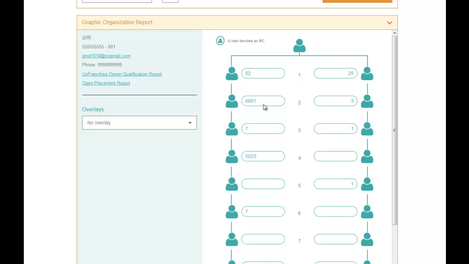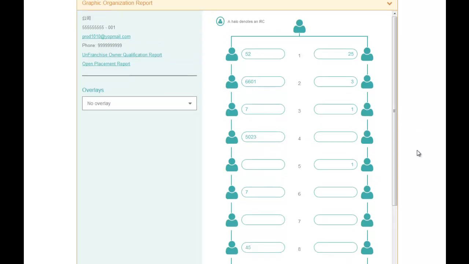That makes it easy for you to identify players like this in your organization that have a large number on the inside. That's clearly an important BDC within your organization and something to pay attention to and someone that you could help. Similarly with this BDC with a large number on the inside leg as well.